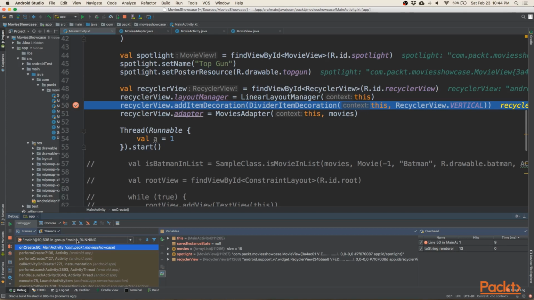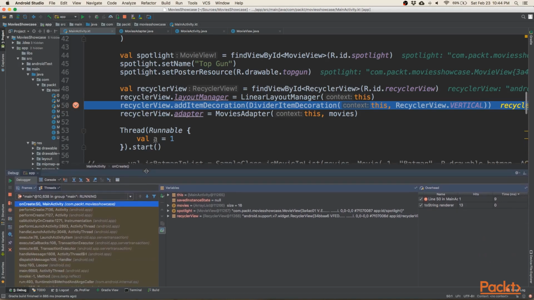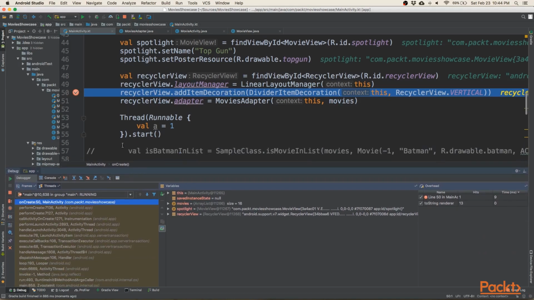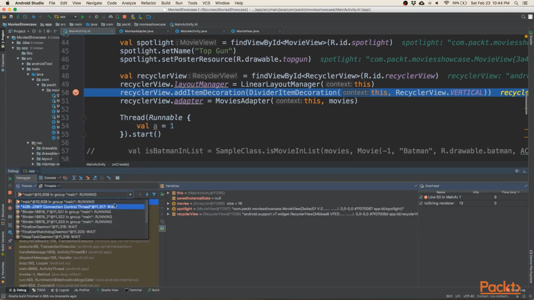Again, that's not super important right now. And running just means that you're on a running thread. That's expected since you're running code on that thread right now. There are some other states that a thread can be in. For example, wait, you see here they're all in either wait or running. You can take a course or even just read a book about thread management and multi-threading in software to learn more about the possible states that a thread can be in.